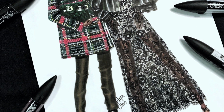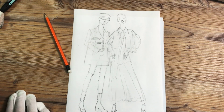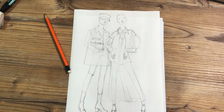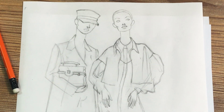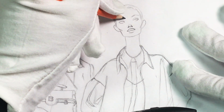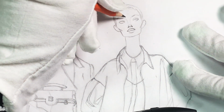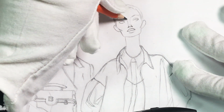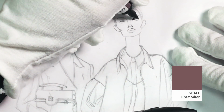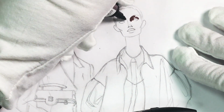In this video I wanted to focus more on leather and lace, so we're going to render this Valentino look. Here we are going to have this leather bomber, a lace dress and cotton shirt underneath. So we're starting with the face, and just to apply all those nose bridge shadows, I draw the nose bridge with pencil, and I'm using shale for the shadows.